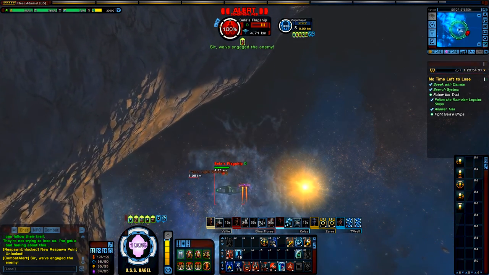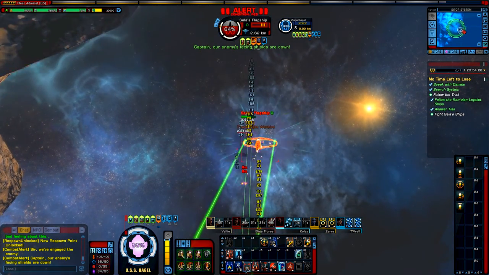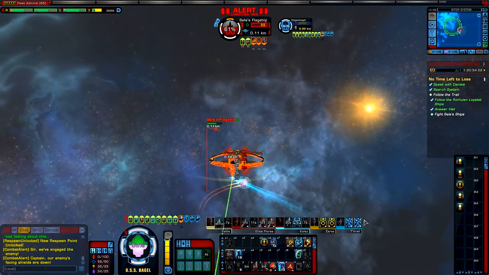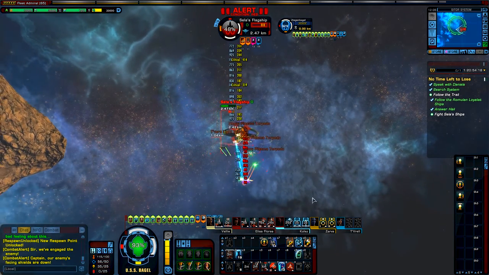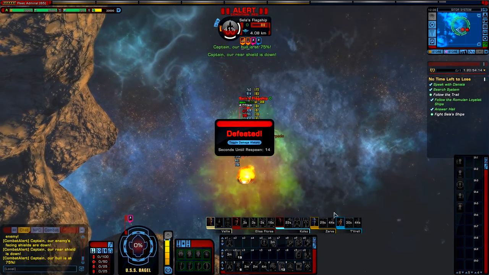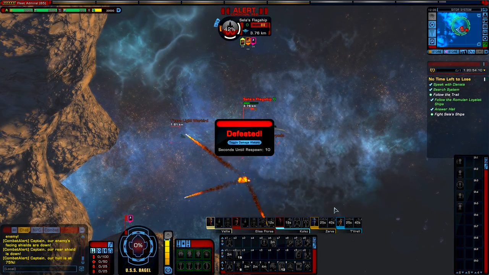Okay, fire everything. Sela's flagship. Oh, nice. Could be good. Taking care of business. Oh, man. Nothing like those wakes. Oh, wow. We got plasma torpedoes on our butt. Okay, well, we've been defeated. I probably should have turned away from the plasma torpedoes.